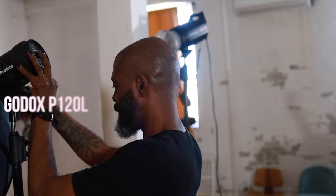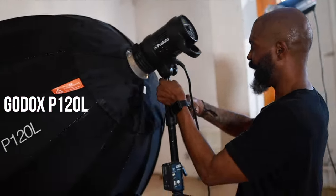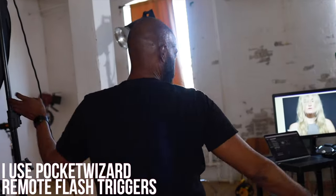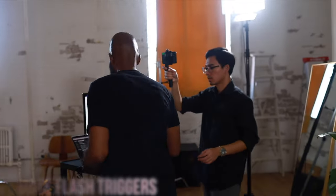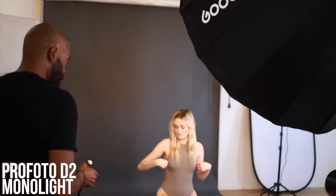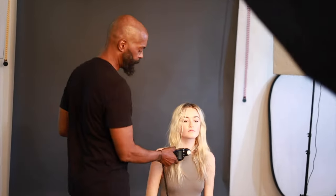So right now we're doing the exact opposite. I'm using a massive umbrella and I'm going to sky this umbrella to the same position that it was in the last photograph. Okay, trigger, thank you. These are pro photo lights. I flip between pro photo and Elenchrome. I'm gonna take a light meter reading on this. Chin up for me, darling.